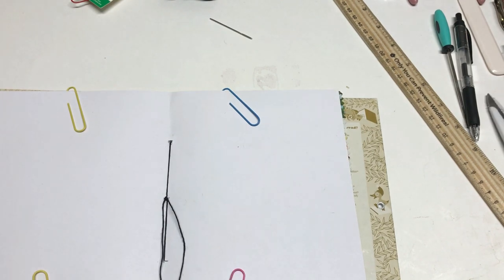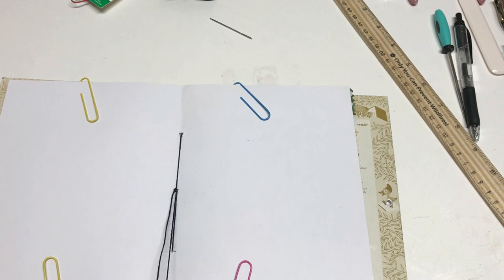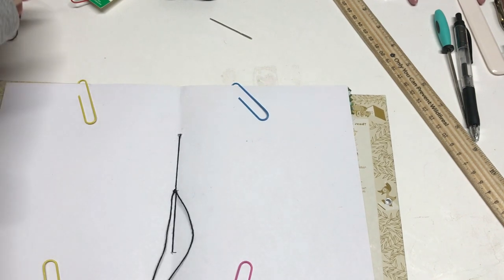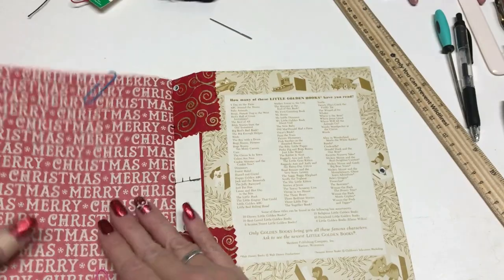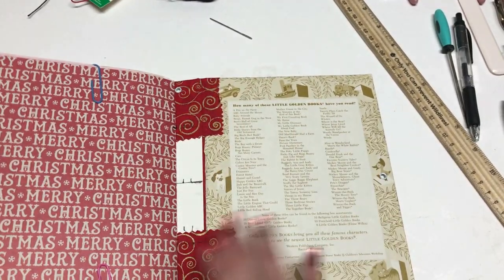A lot of people just love having their strings hanging in their books everywhere. So just trim it however you like it. Or you can make it extra long and do charms on it. I just haven't gotten to the charms yet. Everyone loves their charms. I want to be able to put the books on a shelf, and I feel like if you have too much charms, that's going to be difficult.